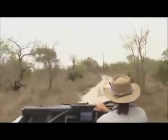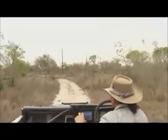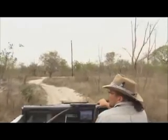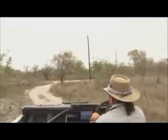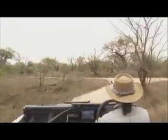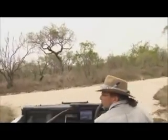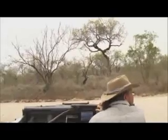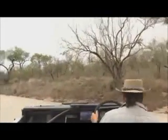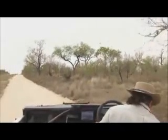If these cats were successful with their buffalo last night, and it happened to be deep in one of these blocks, the only way I'm going to find out is if some birds start flying around, things like Bateleur and vulture. Otherwise, the only other way would be to actually track them on foot. But between here and Weaver's Nest is a huge area that these cats could have been operating in. Not could have, but they have been. I just want to go up.